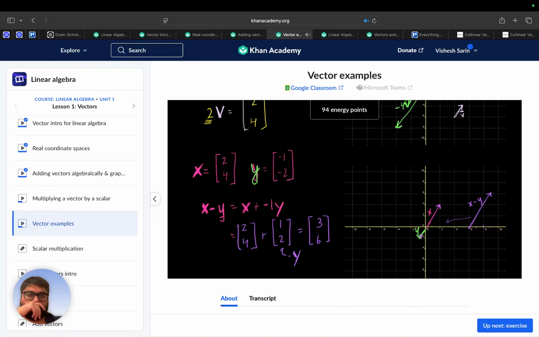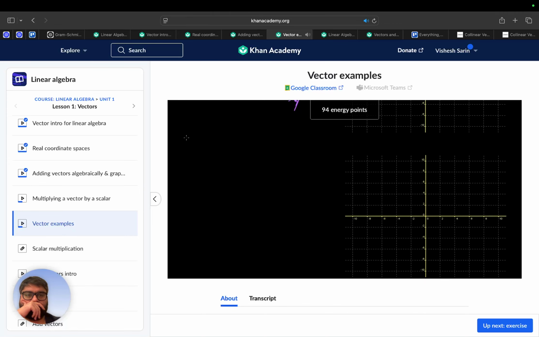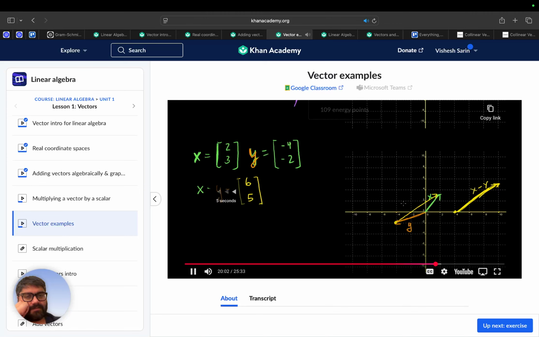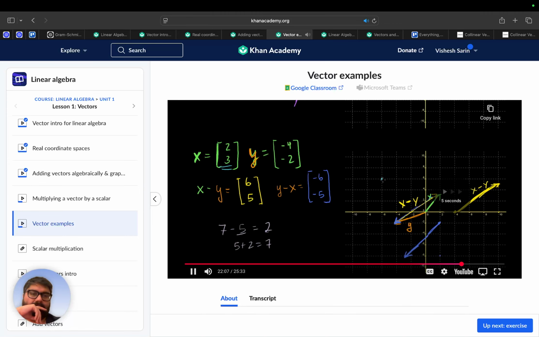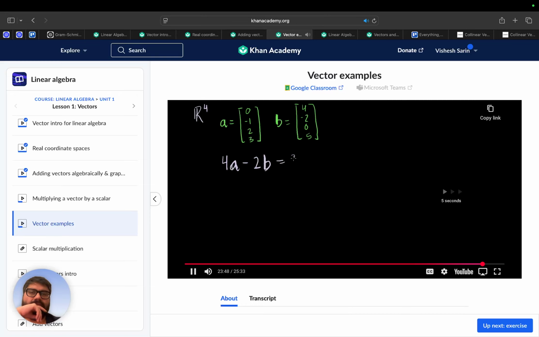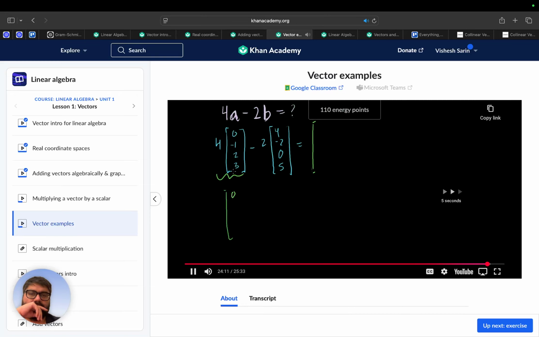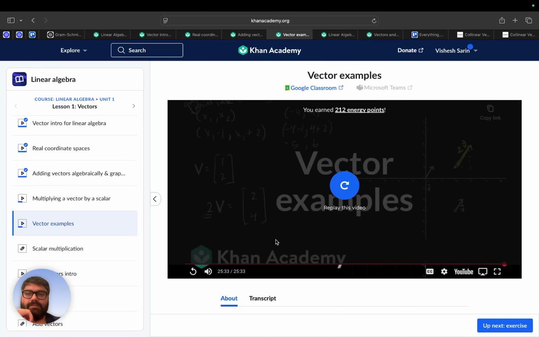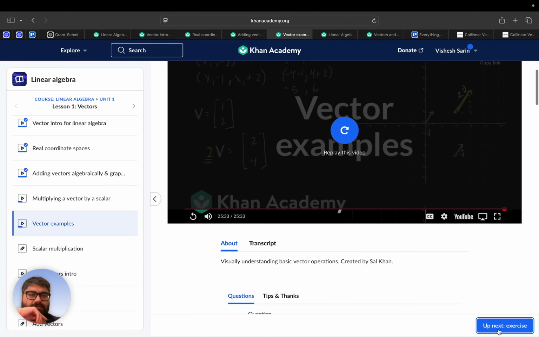But I actually didn't want to draw collinear vectors. Let me do another example. Oh, that one's kind of interesting. You don't see that one in the book. Let me define vector x in this case to be 2, 3, and let me define y. So watch this. That's intuitively x minus y, the difference, with 4 and then minus 8. If you multiply this by 4, you're going to get 0, 0. So we take dimensions to showcase that it works.